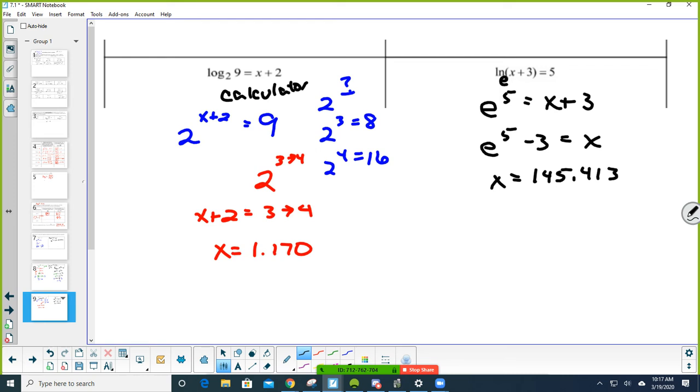once you get used to it, e is really pretty nice. To me, that last problem I just did in black right here was a heck of a lot easier than that.